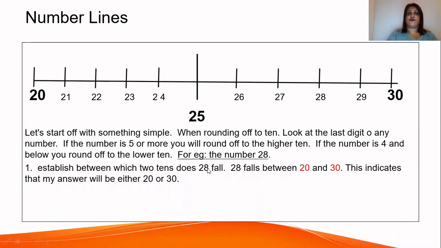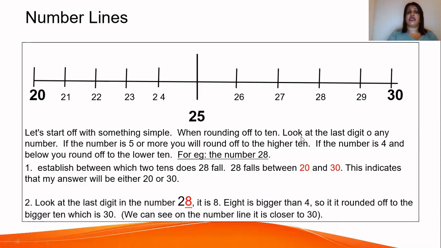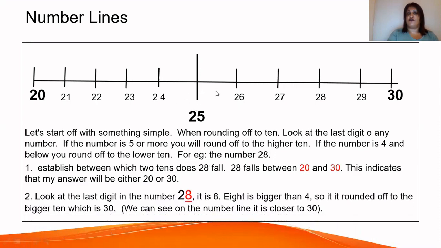So first of all, if we use an example of 28, there's 28 here, right? 28, my last digit is 8. 8 falls after the 4. Can you see it's falling onto the right-hand side? Now, once you see it's bigger than 4, you know it's going to go to the higher 30. So initially, we have to establish 28 falls between which two tens? 20 and 30. 28 is in between 20 and 30. But 28 is bigger than 4, so it will fall onto the higher 10, which is 30. So we're rounding 28 up to the higher number, which is 30.